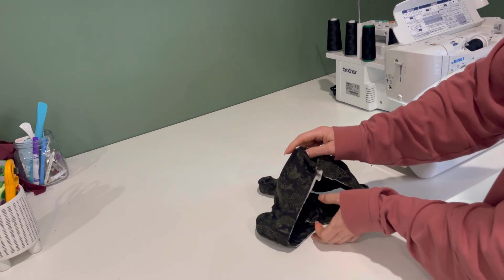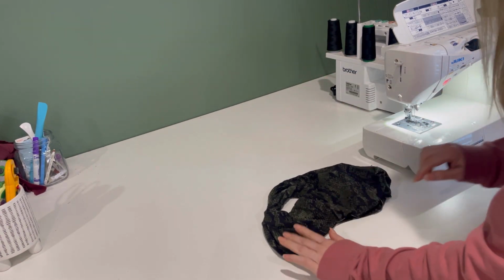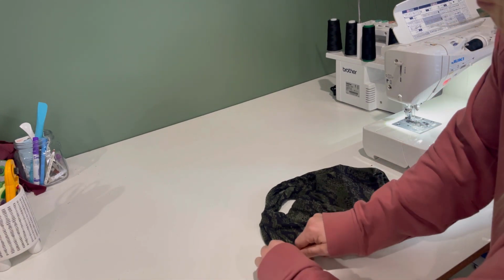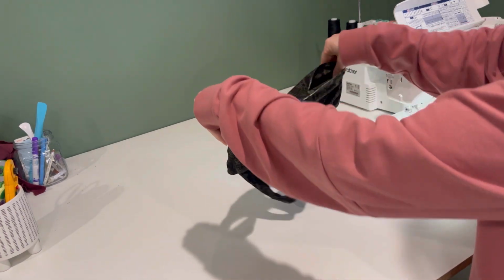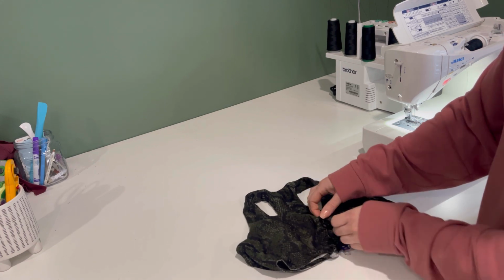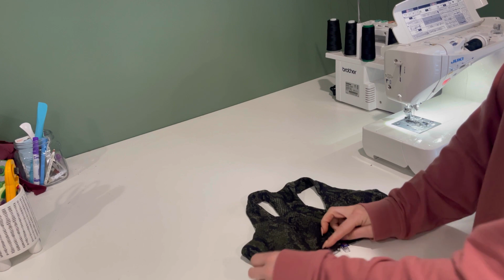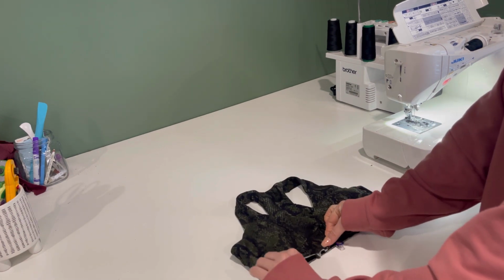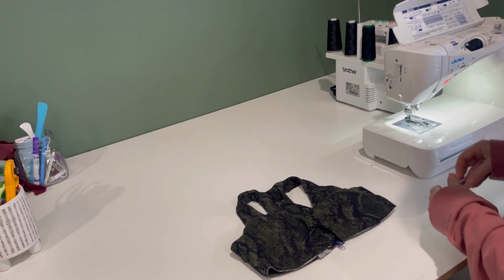You can start by aligning the side seams, and that will help you to find your back center point. You can mark that with a clip. And then when you turn your sports bra facing up, you want to make sure that you are mindful of the gap as noted in the pattern per the size that you're sewing. And then once you create that gap and measure it out, you can find the quarter points of the bottom edge there, marking with a clip.